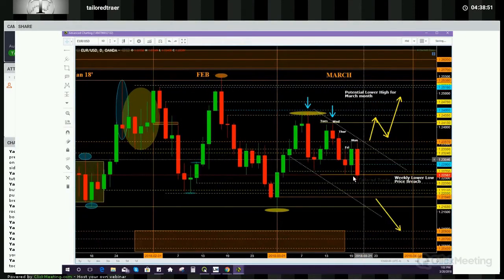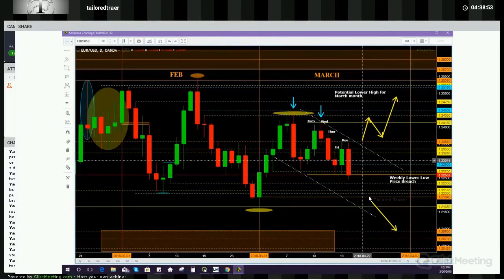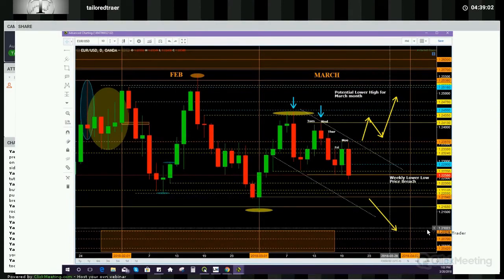I'm still going to be looking short to at least get down to cover this potential monthly low in March, 21.94. We can break lower. There goes our monthly break at the 21 evens. All right, there's my next orange, AKA monthly levels that I'm looking at. And again, this is all going to be below weekly rejection wicks.